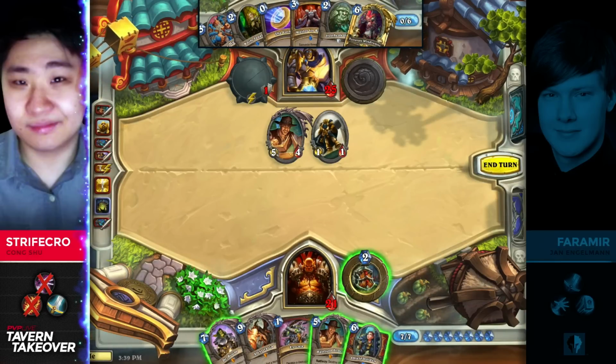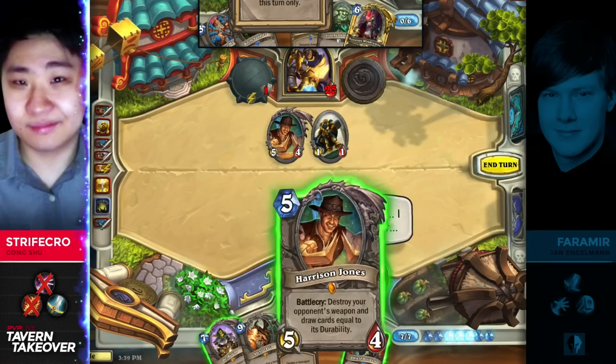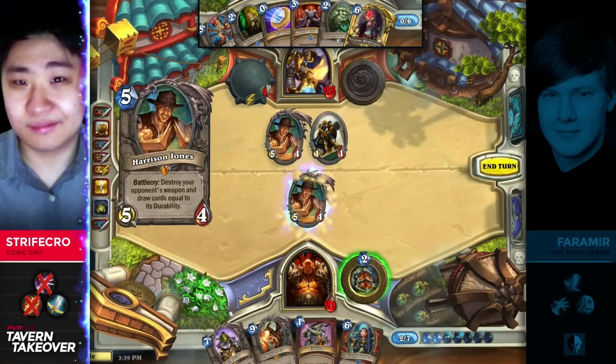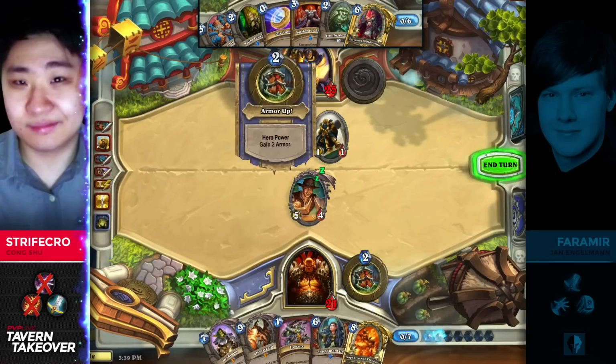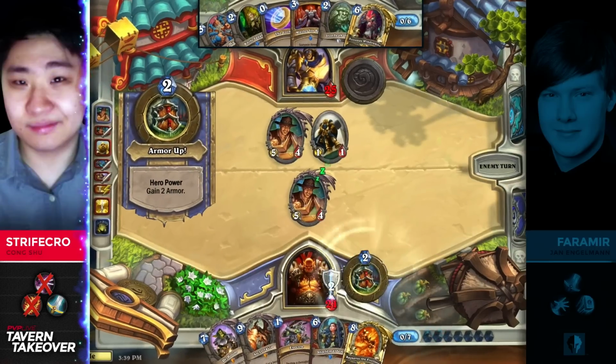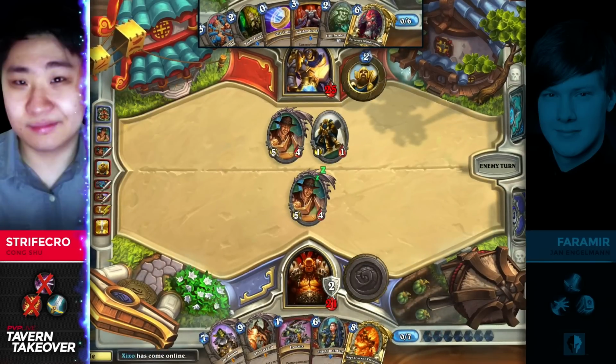Speaking of greed, how greedy are you here? Are you going for Dr. Boom or are you playing Harrison Jones? I feel like Harrison, man. Why allow him to keep that weapon? It's going to challenge whatever you put down. Don't you want a Harrison for a Muster for Battle weapon though? Yeah, if you get the huge draws, yeah, but at the same time, this is directly giving you a draw guaranteed, and it's taking away the direct answer to your Harrison and stuff. I just feel like it's a high value play.